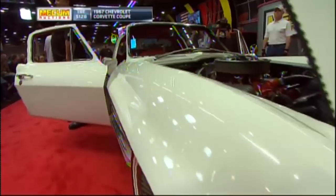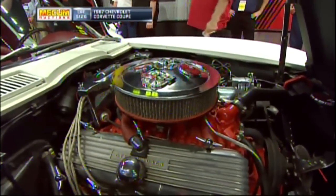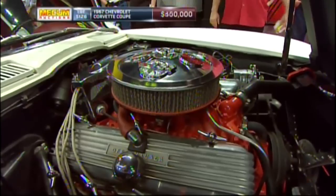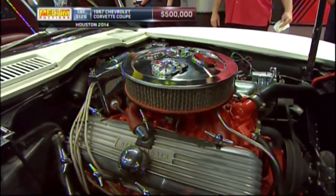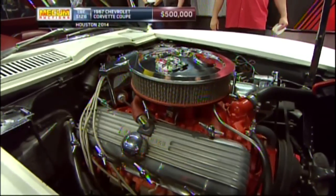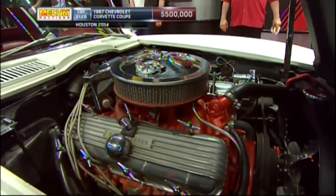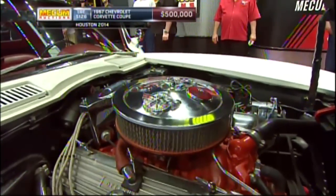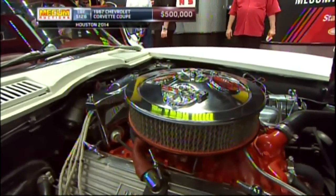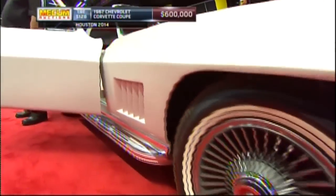Let's get a look under the hood and talk a little bit about the mechanicals of this car. It's got the factory-installed 390 horsepower 427 Big Block, Muncie four-speed transmission, and 3.36 Posi. Look at the custom touches the original owner put on the car: the Offenhauser valve covers, the emblems from various years of Corvettes attached to the top of the air cleaner lid — a little bit of extra bling under the hood, all added to give it his personal touch, all literally untouched for literal decades.